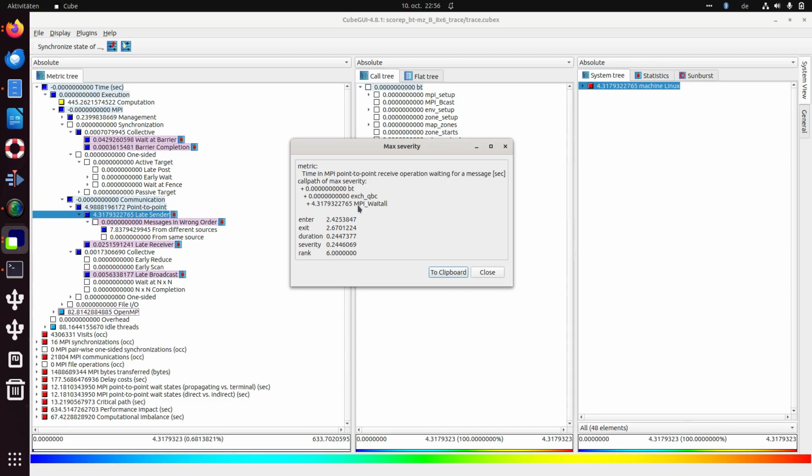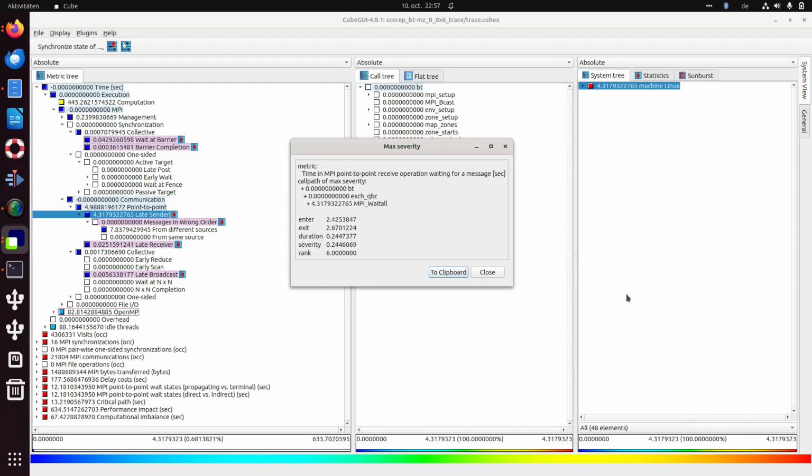That is the call path BT, exchange QBC, MPI wait all, and it starts at 2.4 seconds and finishes at 2.67 seconds, so it takes 0.24 seconds. Rank 6.